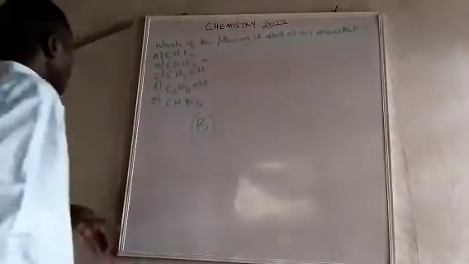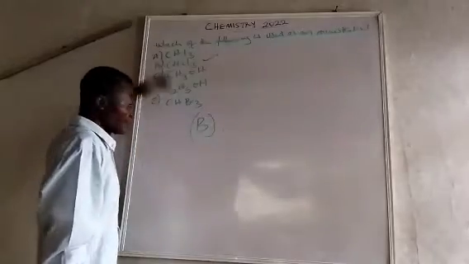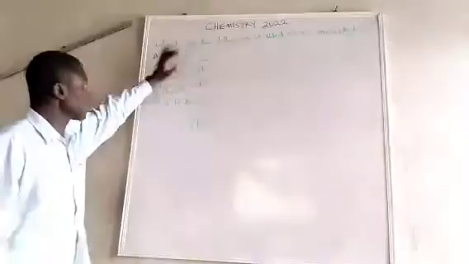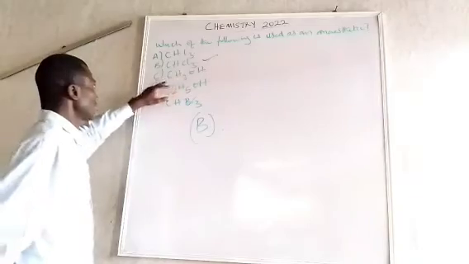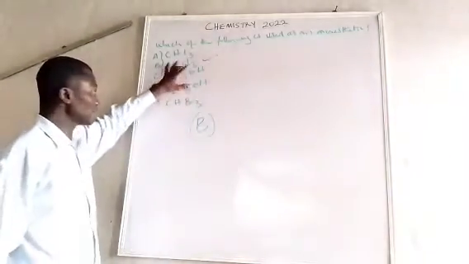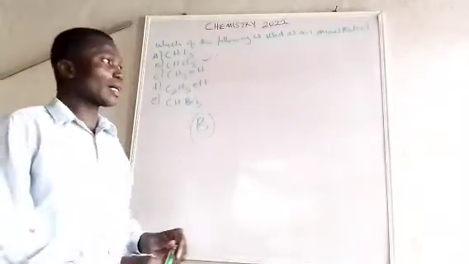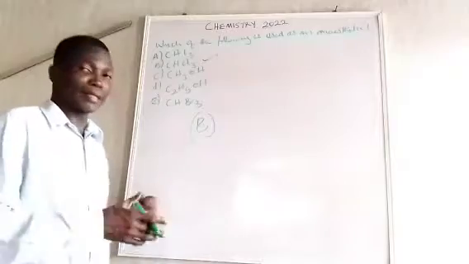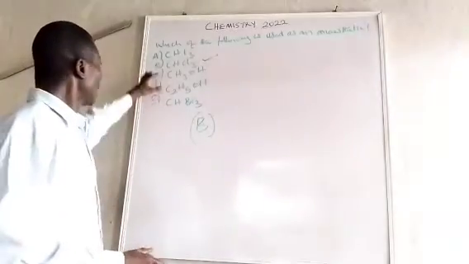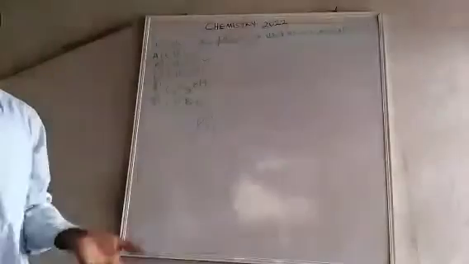So the next one says, which of the following is used as an anesthetic? These are the things given in the options: CHI3, CHCl3, CH3OH, C2H5OH, and CHBr3. The answer is D. So take notes, it might show up again. So you can go and read under this. You understand? We get some of these compounds and their uses. Organic chemistry, let me just put it that way.